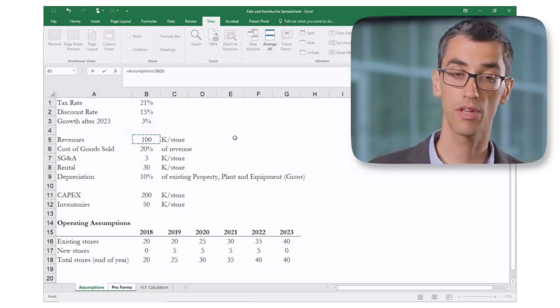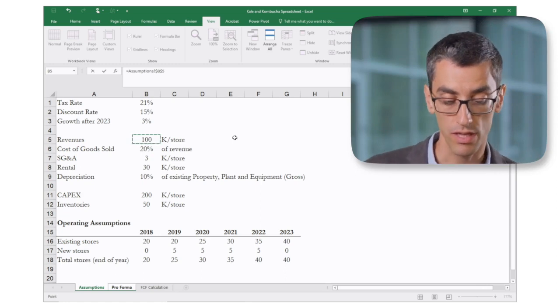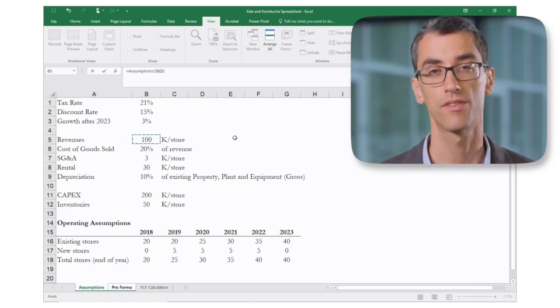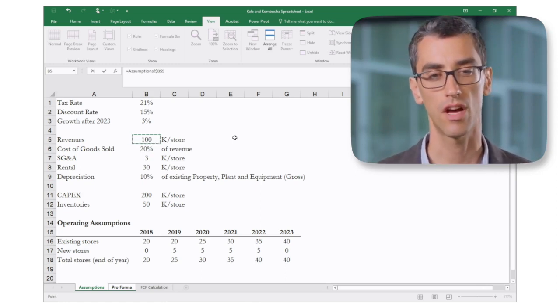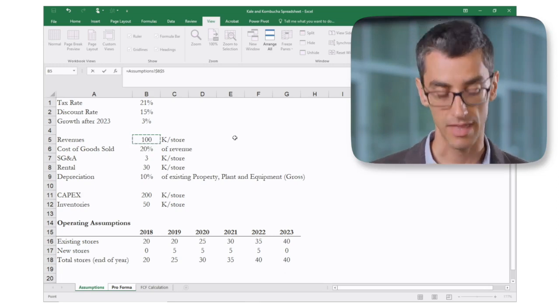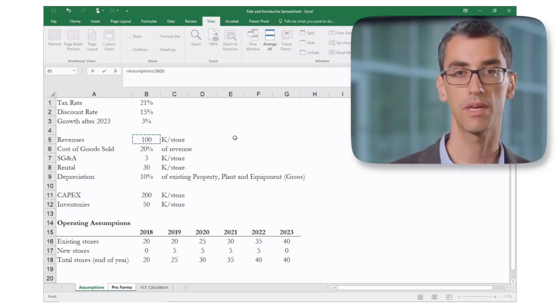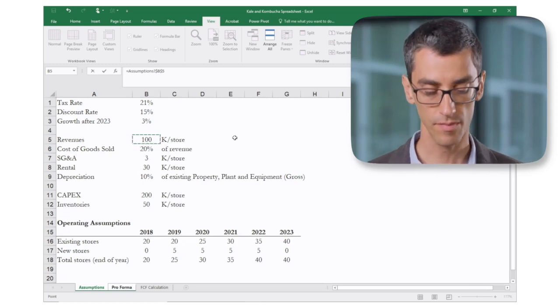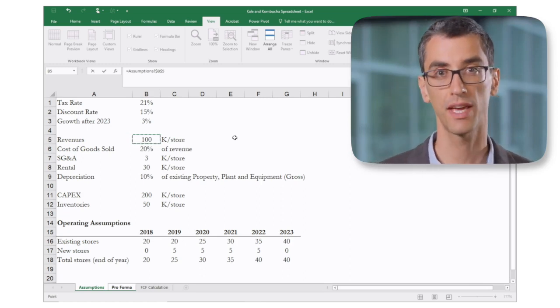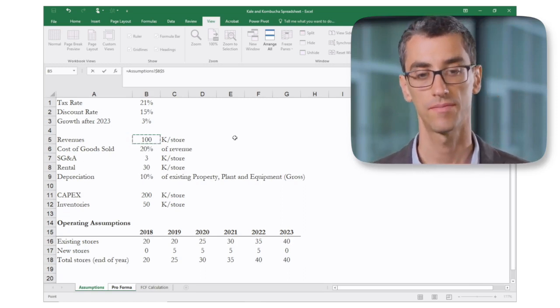Whenever I'm talking about revenues, I want the formulas to point to the $100,000 cell, and that is this assumptions B5 cell. So you want to make sure that you fix that cell.